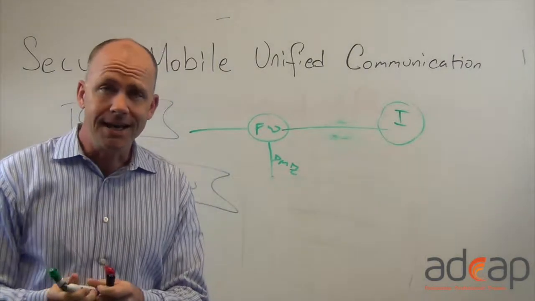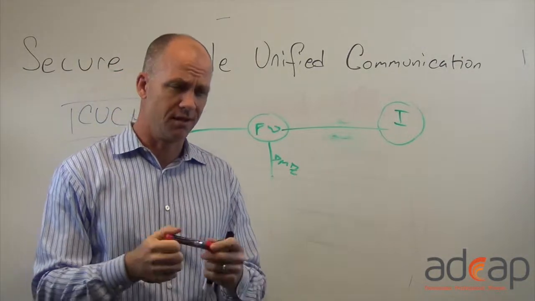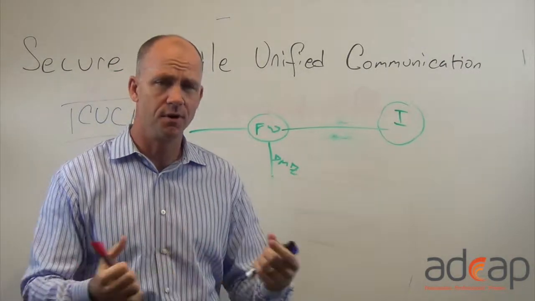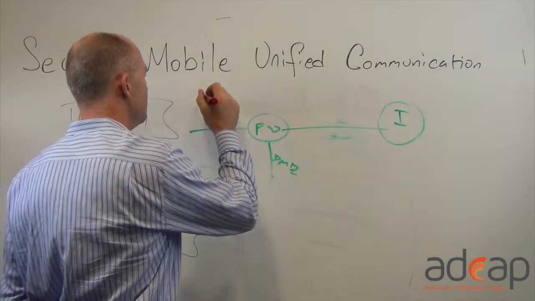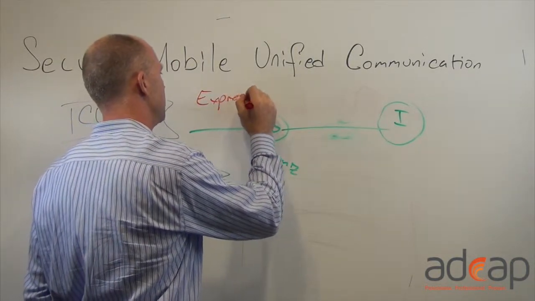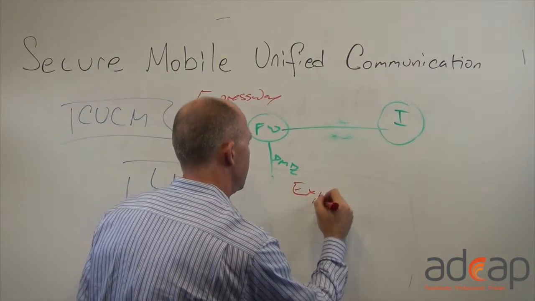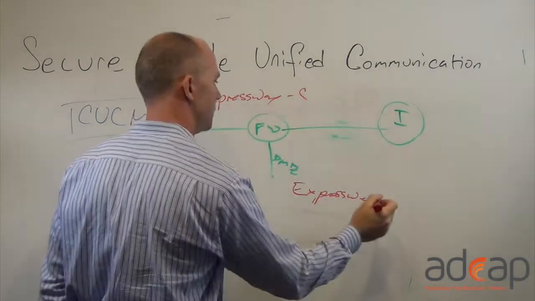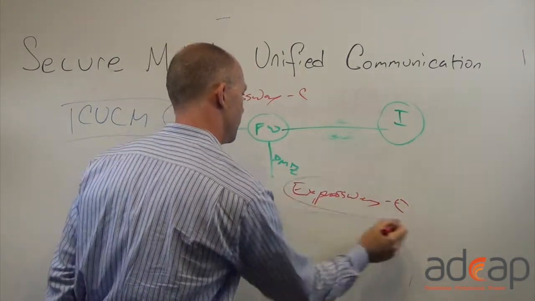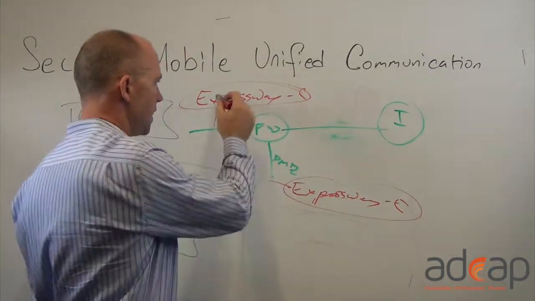So what we need to add to this to enable it, and as far as I can tell, it comes with part of your licenses depending on the licensing scheme, but we use something called an Expressway. And we use 2 Expressway boxes. And an Expressway is a pretty neat box because on the inside we call it the C, and on the external we call it the E. It just hooks into the network as an application here, and they're constantly communicating.